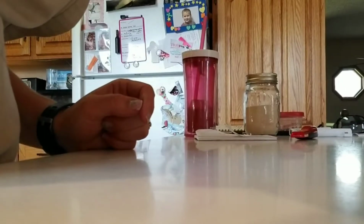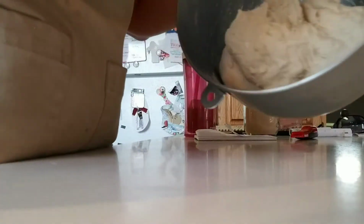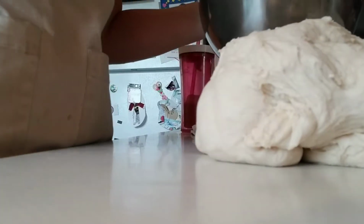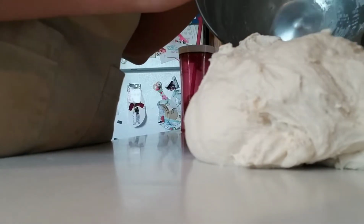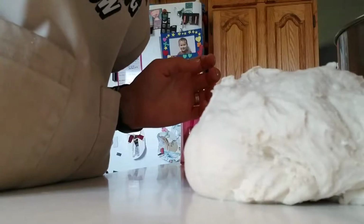So I'm going to see if I can prop the camera up to show you kneading the dough and what that all looks like. So, just a minute. Okay. I'm just going to scrape the dough out, and we're going to knead it a little bit. But before I knead it, I will take some cooking spray and spray the inside of the bowl, because the dough is going to go back in and we don't want it to stick.